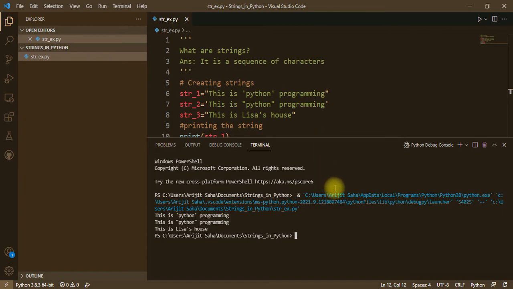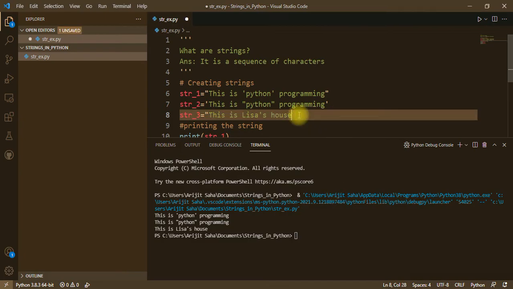Now what if you are writing a dialog? What if you are writing a dialog? So I'll just erase this one and let me write a dialog as such, that is, I said. Now when we write a dialog, we put it inside double inverted comma, that is, I'll. Now as you can see, as I am typing, there is a red underline, it is showing me.